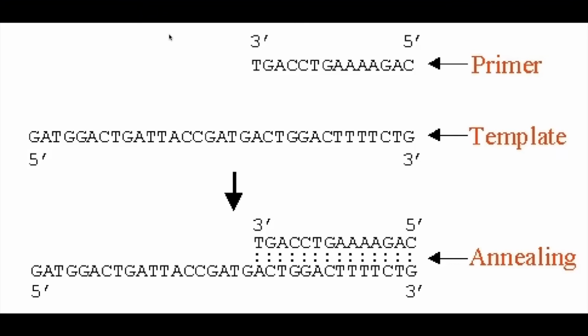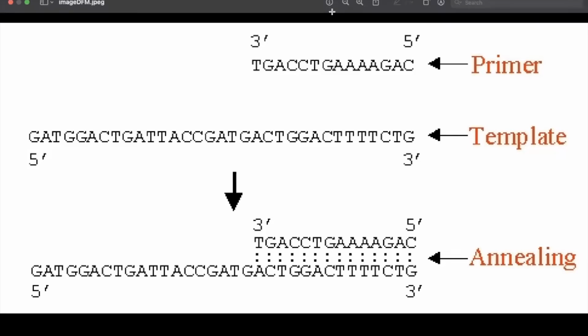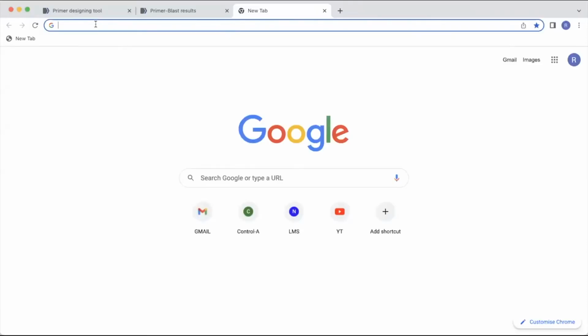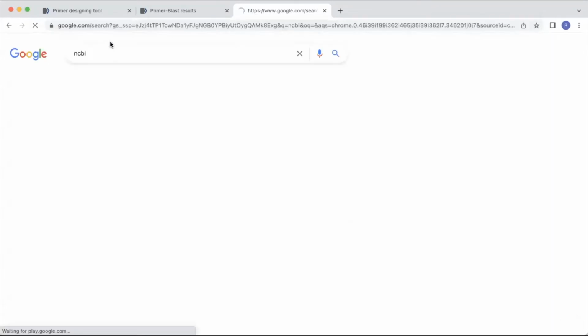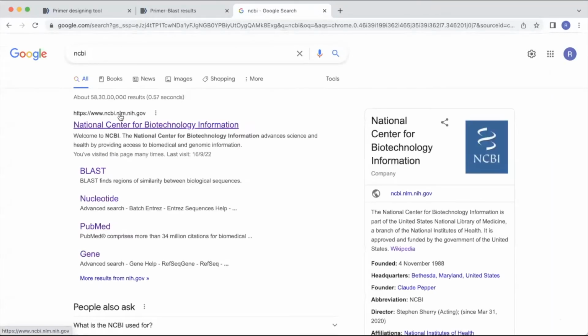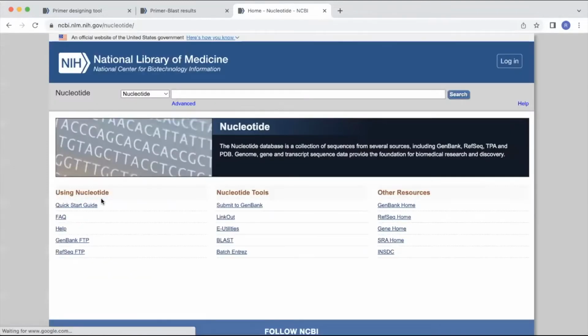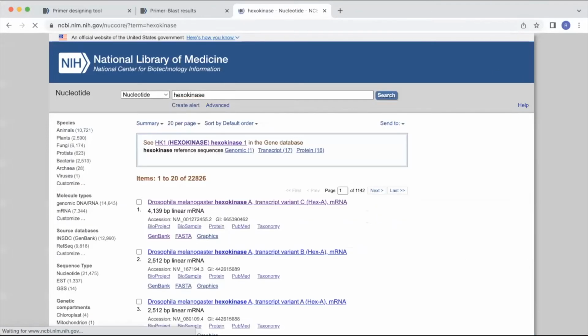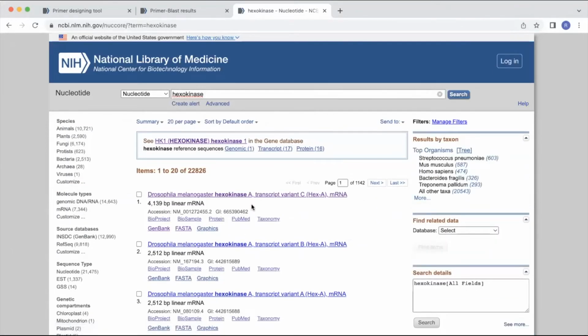Now, since Ayushi has explained to you guys the characteristics of primer designing, along with its importance, I'll take you to the hands-on step using NCBI BLAST to demonstrate. I hope my screen is visible to you guys. So on your screen, you have to type NCBI. And after going to NCBI, we'll click on nucleotide because we are interested in the nucleotide sequences. So for instance, I'll type hexokinase and with that, I'll get my results.